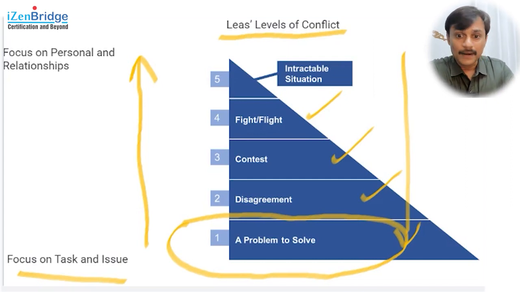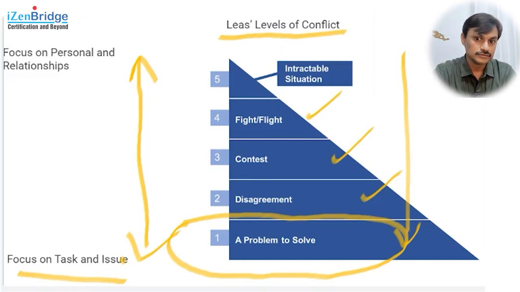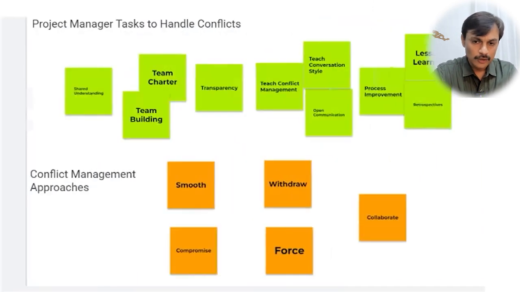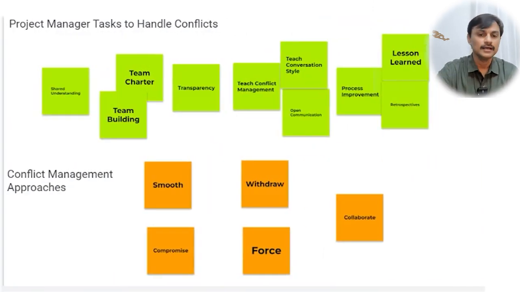So I need to keep an eye initially that if conflicts are happening at this level, it is okay. My team member can resolve it. But if it is becoming high, then I need to do some amount of intervention. So that's the level of conflicts, and you can visualize it with the help of the model. Now, final content around what I do as a project manager in order to handle a conflict. So one thing is that we need to remember conflict management is everybody's responsibility. It is not like anything goes wrong and the project manager has to resolve it. Your major focus is you create a team which can resolve their own conflict.